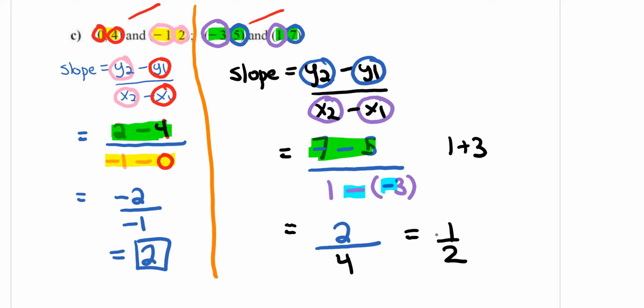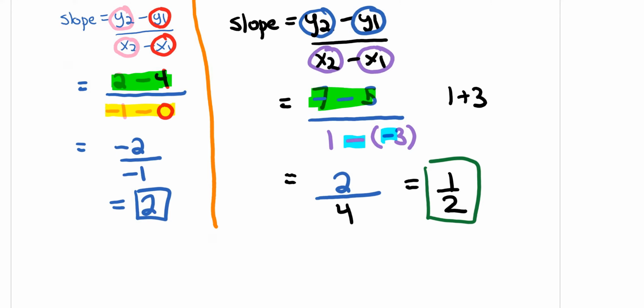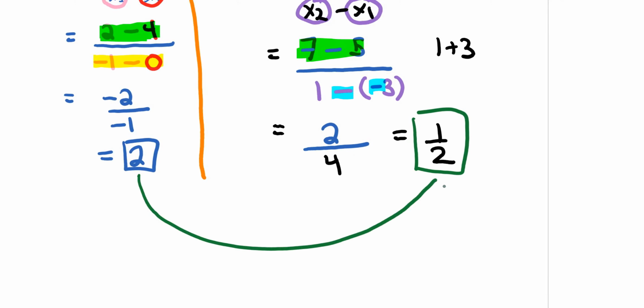Okay, let's box that. Okay, so if you compare these two slopes, one slope is 2, the other one is 1/2. Are they the same slope? No, they're not, so they're not parallel. Are these the opposite reciprocal? The answer is no. It's very close, but it's still no, because the opposite reciprocal will be 1/2 with a minus sign in front. So since the slopes don't follow any of the parallel or perpendicular concepts, these two points will follow the neither case. So they're neither parallel or perpendicular.